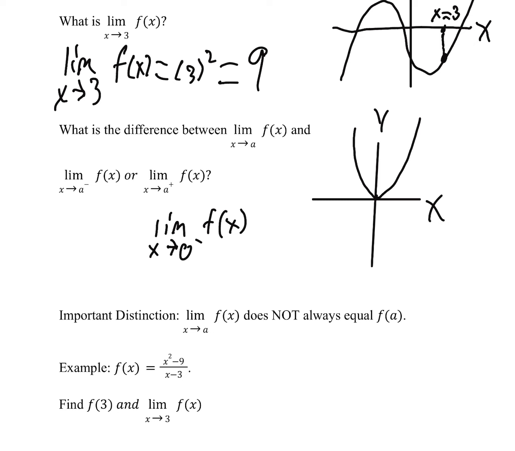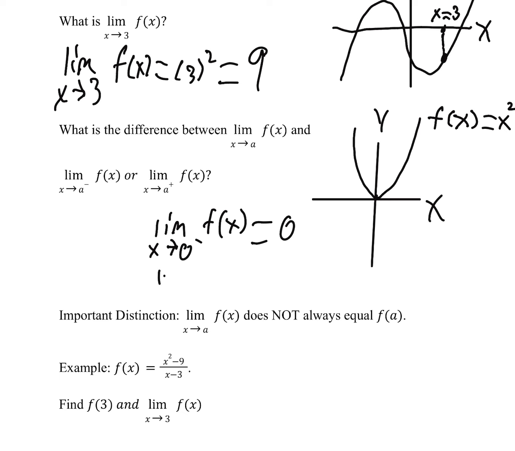So if f of x is just, well, this would be x squared, of course, because it's just this general parabola. You're getting really, really close to 0 from the left side. And then since this is a polynomial, all polynomials are continuous everywhere. So you can just directly plug in the value, and then you can say this limit equals 0. And then I'll just write f of x equals x squared for simplicity's sake.